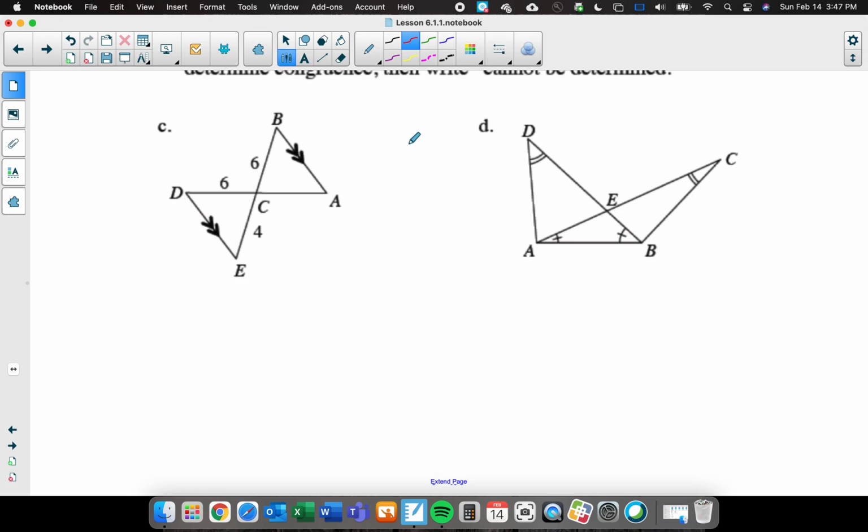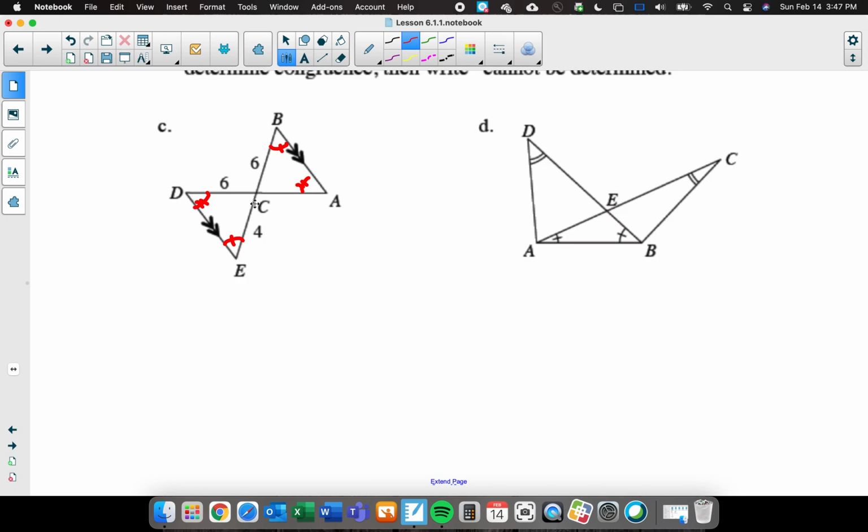So if we take a look, that means this angle E right here is congruent to angle B. Okay, those are alternate interior angles. Here's your letter Z right here in the picture. Okay, so those are congruent angles in this case. I also know that this angle is congruent to this one because of alternate interior angles. And I also know by default that these two are vertical angles, and therefore those are congruent.